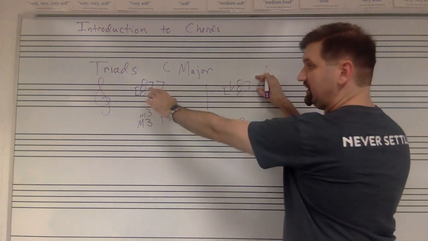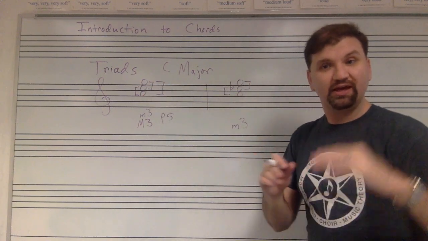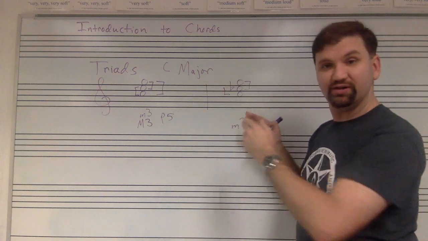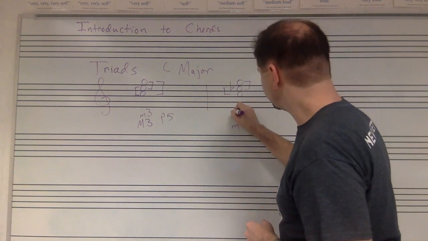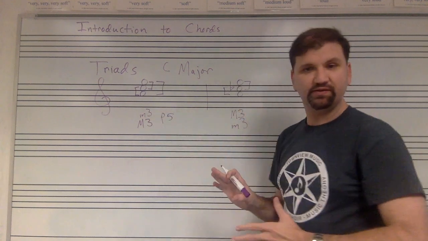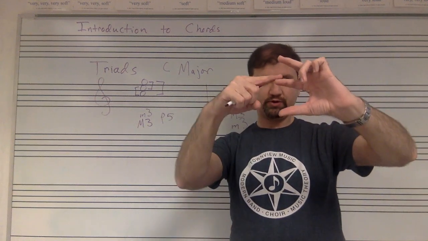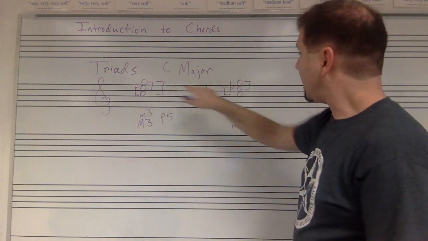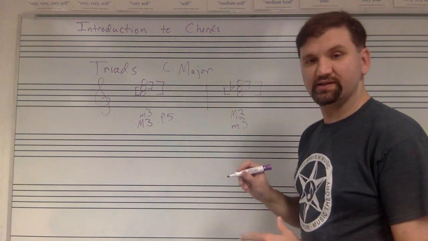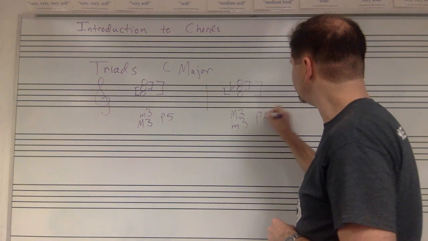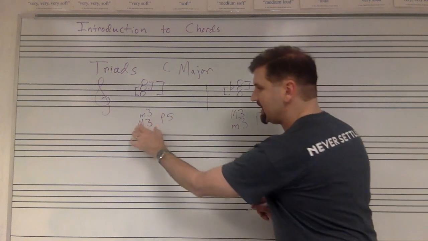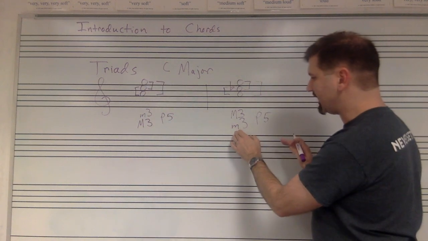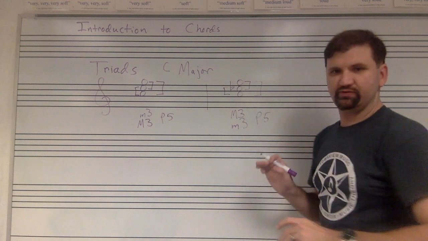This E flat to G, from our third to our fifth, got bigger when the E flat was flatted. So instead of being a minor third, this one is now a major third. So we flip-flopped those intervals. When we took the chord and we lowered the middle note, we decreased this interval and increased that interval. But the outside interval stayed exactly the same. Well, it was perfect. It didn't really need to change anything, did it? So this has a major third, a minor third, and a perfect fifth. That's our major chord. This flips it around, has a minor third, a major third, and a perfect fifth.